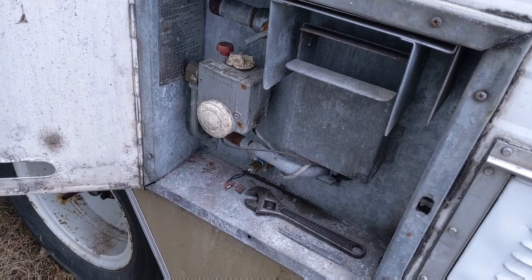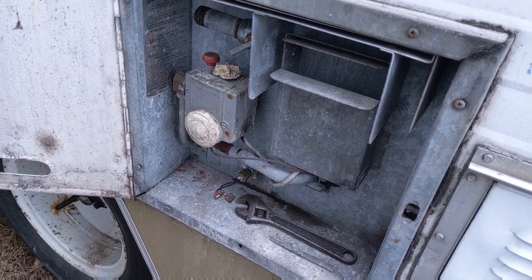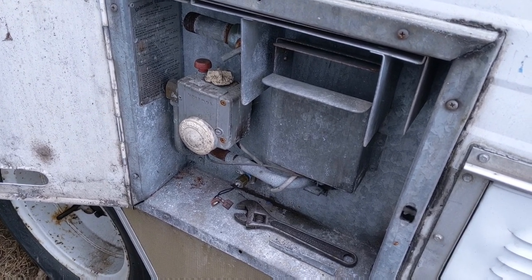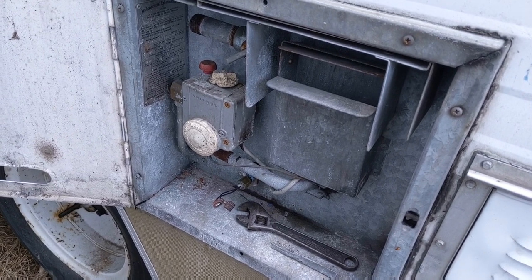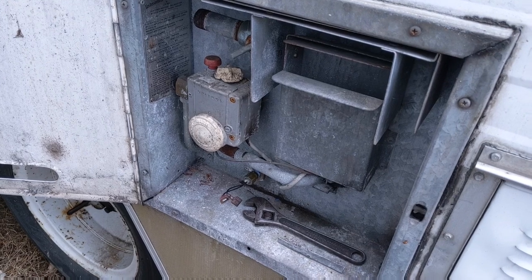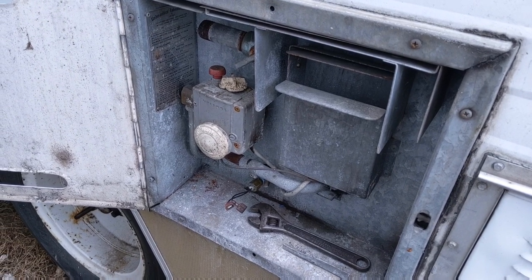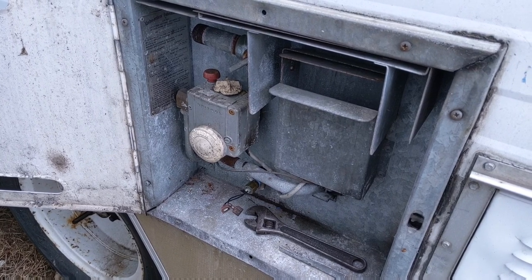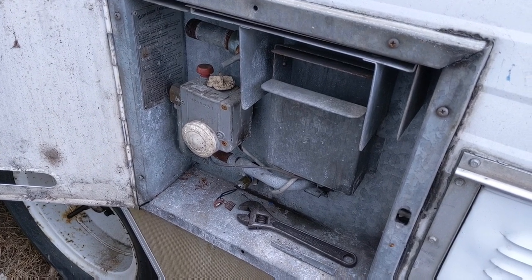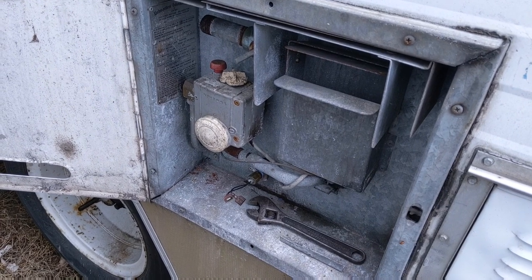I also have the original hot water heater with an aluminum tank, and the pink stuff with the anti-corrosion additive helps preserve that as well. The first thing I do is put 10 gallons of pink stuff into my freshwater tanks. I also empty all my gray water and black water tanks, then purposely turn on the hot water only and fill my hot water tank all the way up with the pink stuff. This purges any remaining water and mixes it with the pink stuff so it hopefully won't freeze. I want to keep this old RV intact as long as I can.